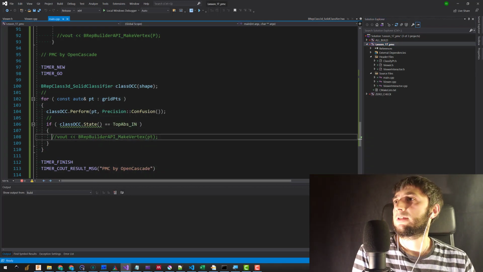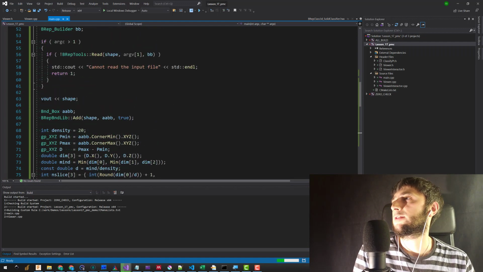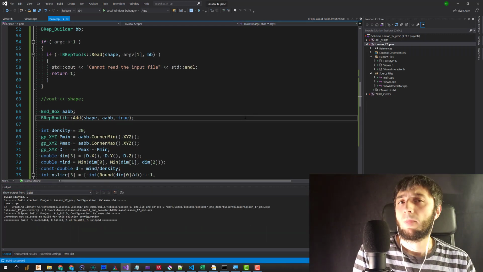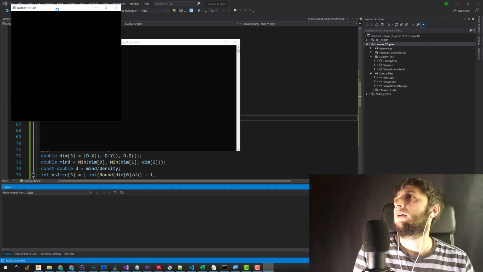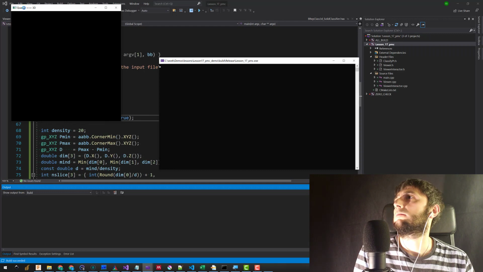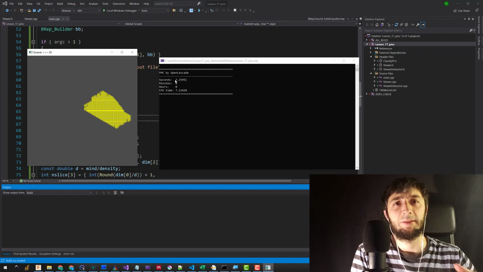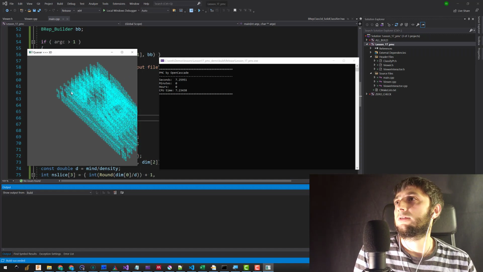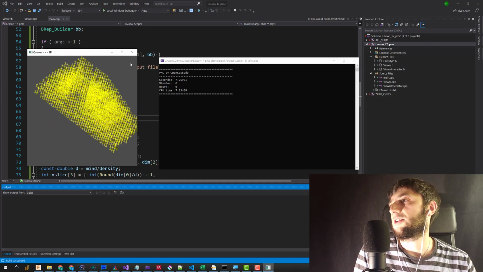Since the presence of this line doesn't make any difference, I would like to keep it to have some visual feedback, and for now I will also disable this diagnostic in order to see all the points which lie inside the solid. The solid we are currently testing is a complex one. The more complicated your shape is, the more time it takes to do this PMC test. And you see that in release mode, like in production mode, you can expect this kind of performance. All the points inside the volume are also dumped here.